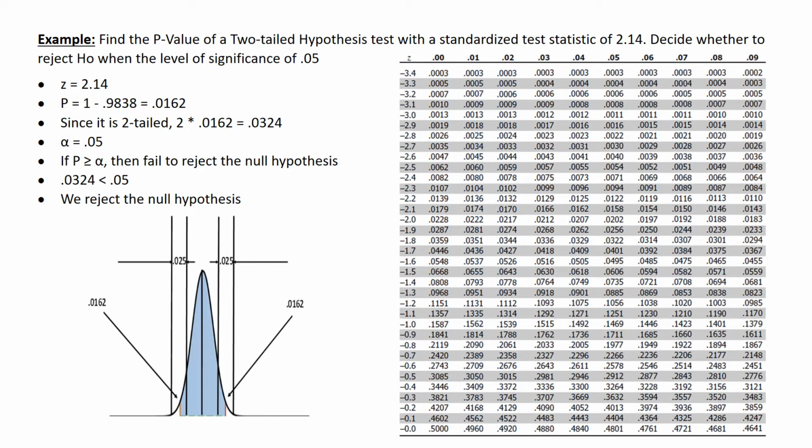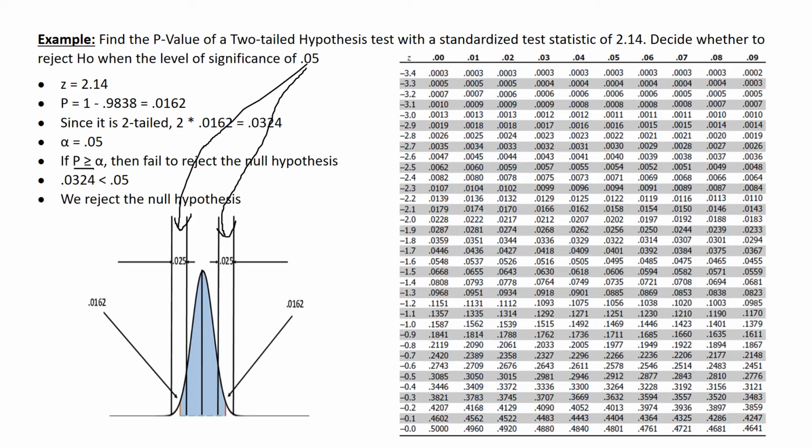And decide if we reject at the level of significance of 0.05. It's two-tailed. So it's 0.05 on two sides combined. So it's 0.025 here and 0.025 here. Again, it's two-tailed, which means 0.05 divided evenly. Now, alpha is 0.05 here. That's our significance level, and I split it up in two ways. If P is greater than or equal to alpha, we'd fail to reject it. We'd accept it. And there's our equality statement right there.